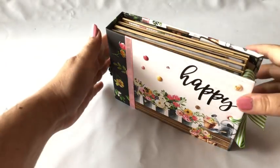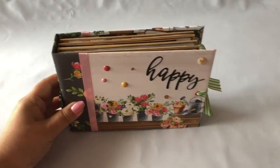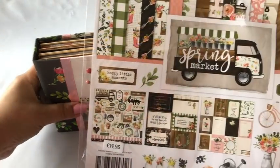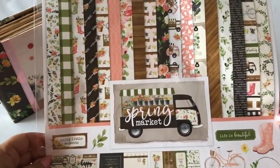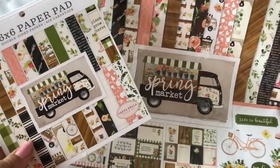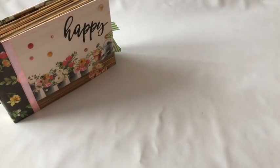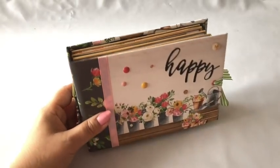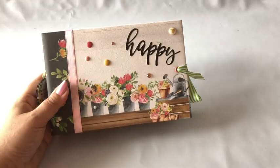I am sharing a new mini album with you again today. This collection is the Spring Market Collection by Carta, and this is a great collection, guys. It is full of spring colors and flowers and bloom and happy. There's a 12 by 12 inch and the 6 by 6 inch pads, and then there are lots of ephemera, like the die cuts and the chipboard pieces and the enamel dots, and lots of niceness, all of which you will see in this album.